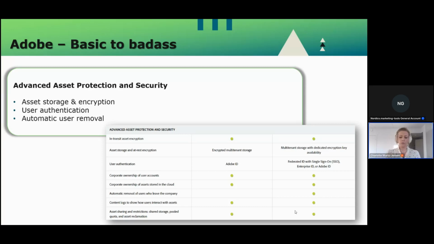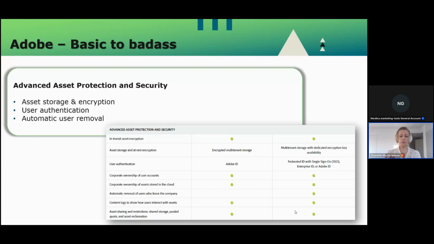It is possible for a company to add an extra layer of control simply by enabling a dedicated encryption key for some or all the domains that they have within their company as well.